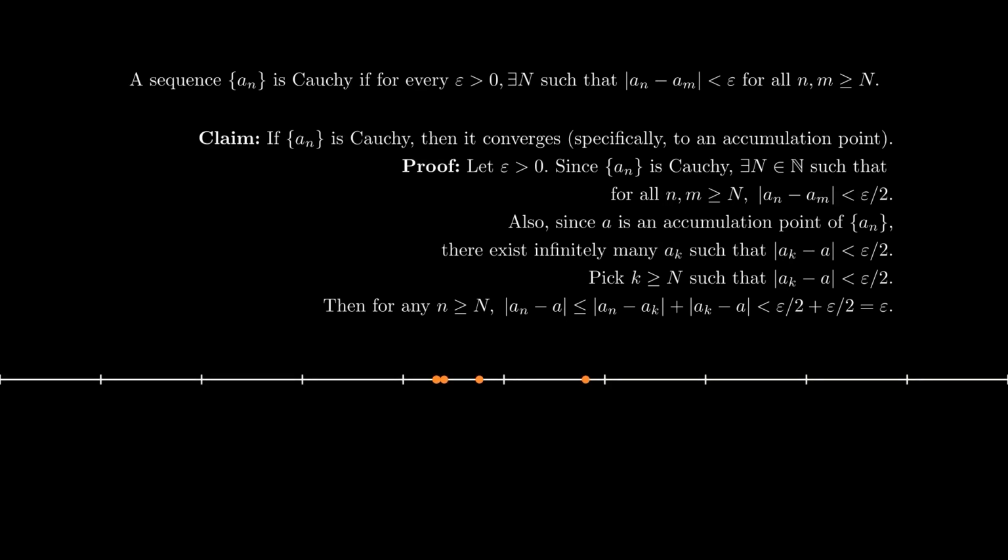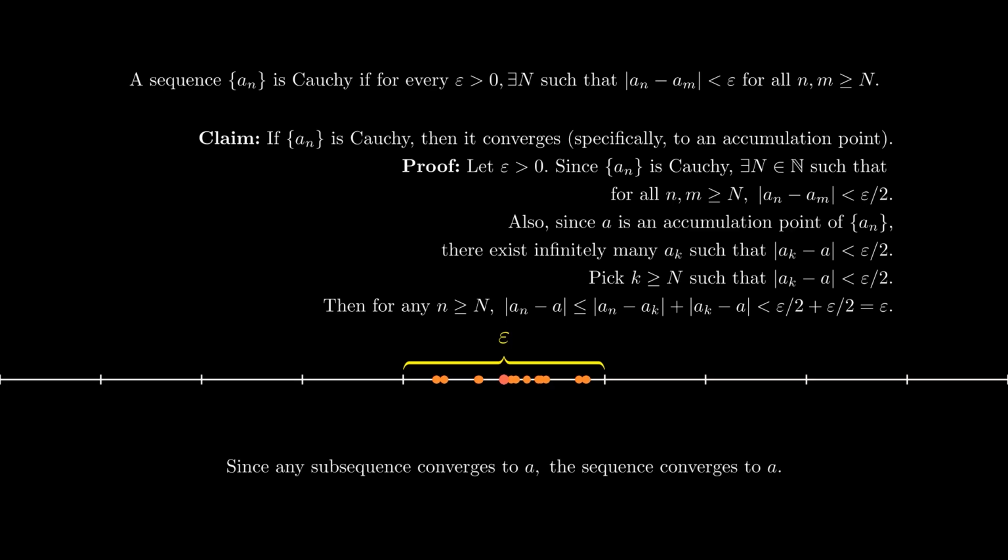Think about it like this. Since some infinite subsequence converges to a, that means there exist infinitely many terms in the original sequence that converge to a as well. This draws the entire sequence to that point. You could also think about it like this. We kind of skipped over the full proof, but we explained that any arbitrary infinite subsequence converges to some value. This means that every infinite subsequence converges to some value, and since a sequence cannot converge to multiple values, all subsequences must converge to the same value, meaning the entire sequence converges to that value.